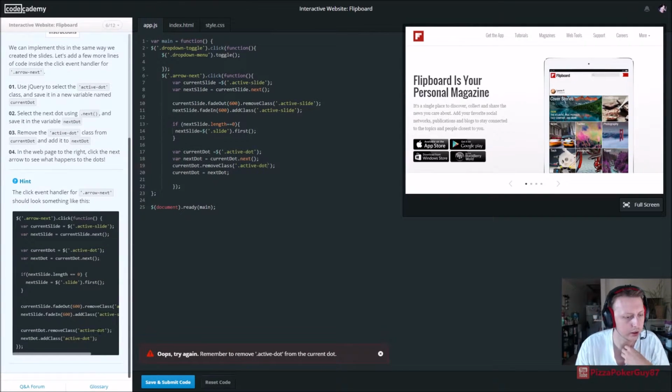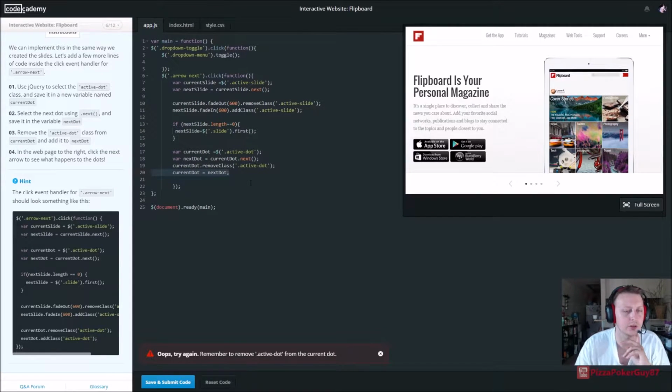Alright, so let's take a look at an example here. var active slide, current slide dash next, current dot, active dot, next dot. Okay, so this is where I made my mistake.